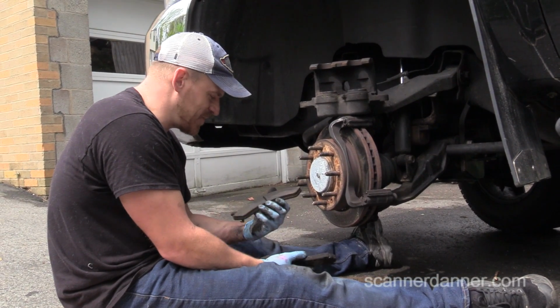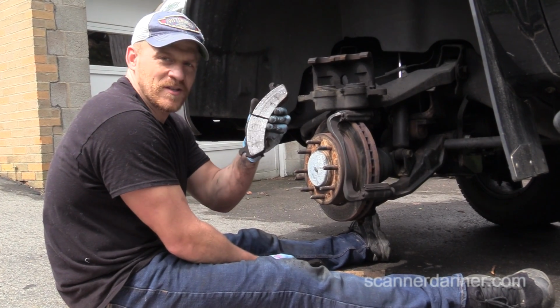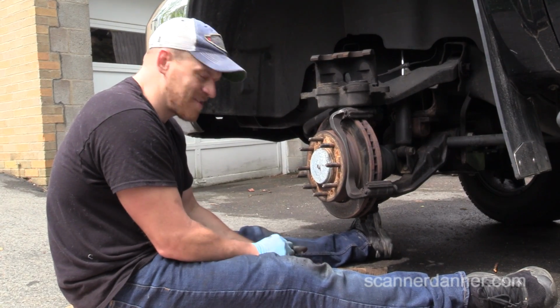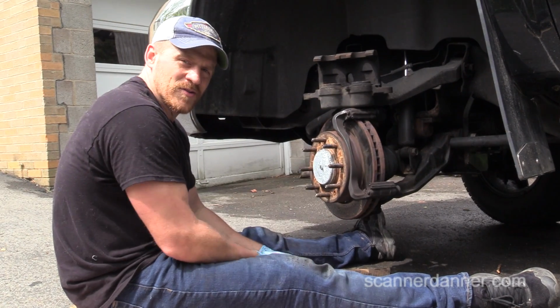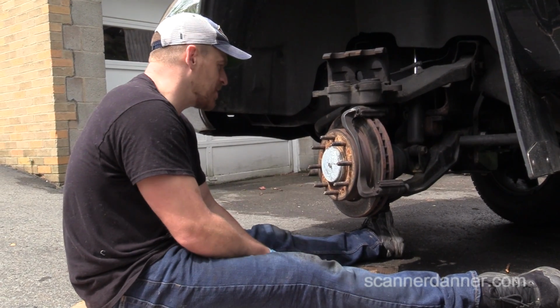I'm putting pads back on that are cracked, and everyone's going to give me crap about that. Maybe we should. Alright. We'll do the front rotors. We'll do the front pads. This is going to cost me a lot of money. These are not cheap rotors.